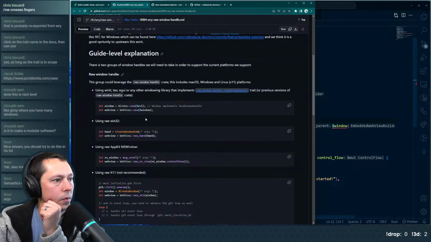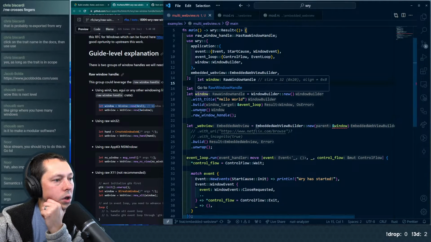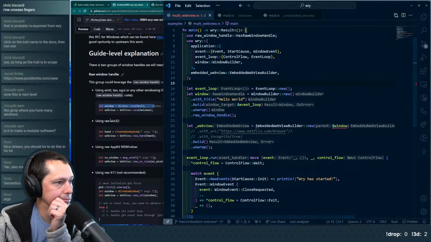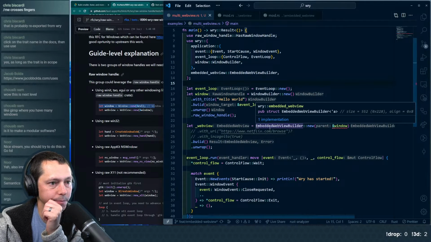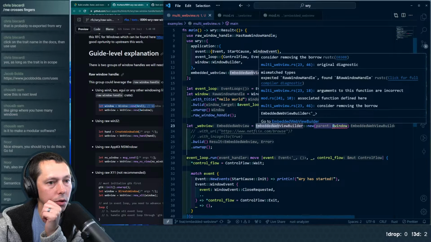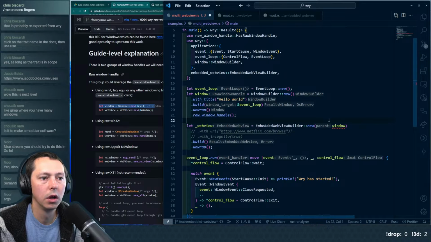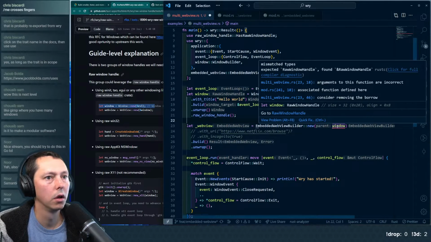So we get our window. I'm presuming window should be returning the raw window handle. And then WebView new. Is embedded WebView the new parent?